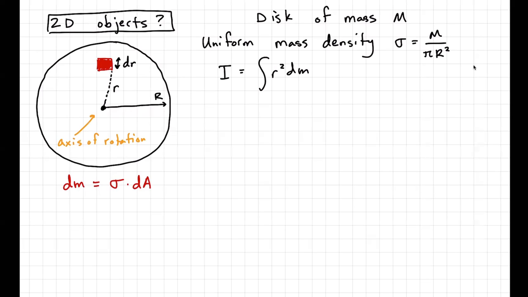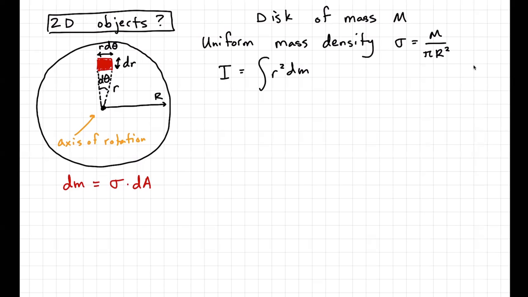I can also say that there's a tiny amount of angle right here that represents how much angle is covered by my little dm as I go around the circle. That means that the arc length covered, which is the same as this width, is r d theta. So just taking the arc length as r d theta. And remember, this is an infinitesimal thing.